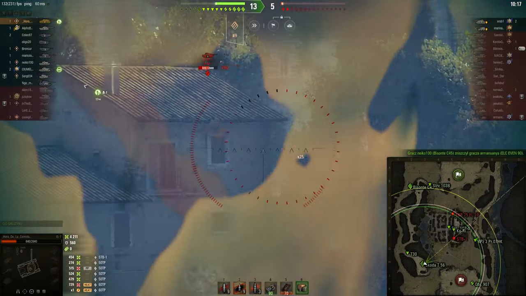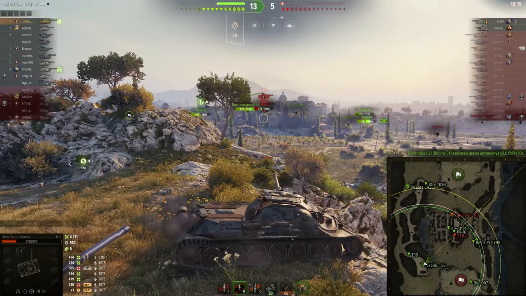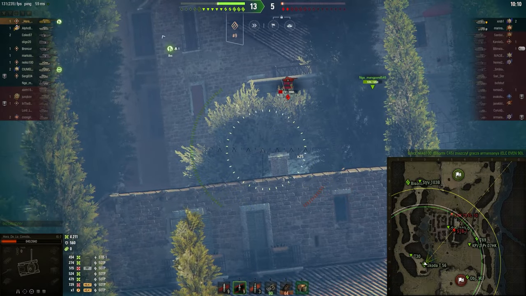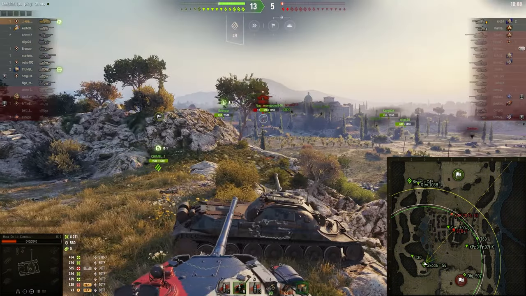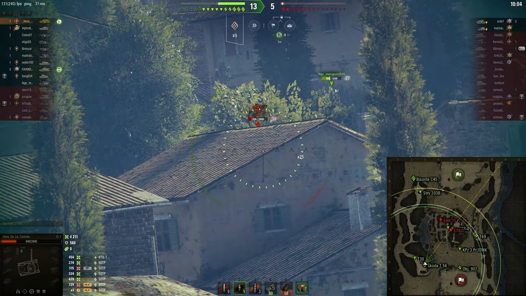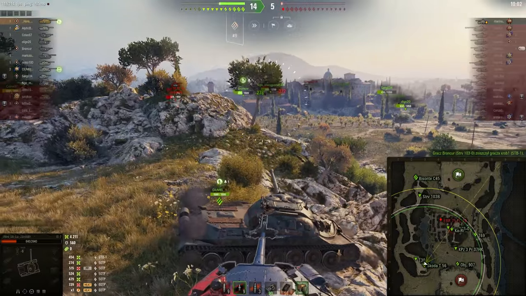Here I tried to lean out somehow so as not to fall down the slope and maybe find some way to hit him. But unfortunately he had already gone so deep there that he was between the houses, and unfortunately I couldn't find any way to hit him.